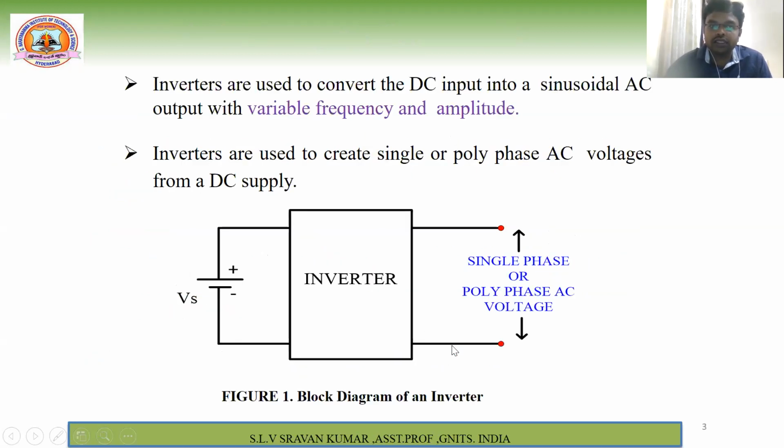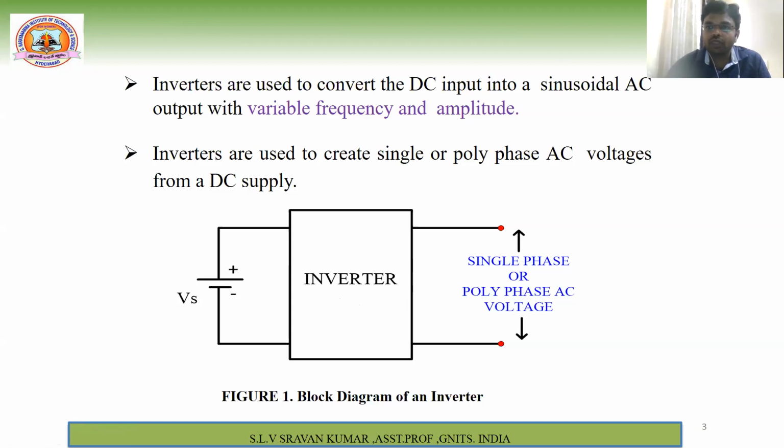So this is the block diagram of the inverter. Here, if you observe, this is the DC voltage source and this is the AC voltage, which may be single phase or polyphase, for example three phase. Generally, we'll go for the three phase as far as this syllabus is concerned. Here this DC is converted to AC using one circuit, and that circuit we can call an inverter. Inside it, we use some power semiconductor devices. We'll discuss later which device is more flexible for inverters nowadays.